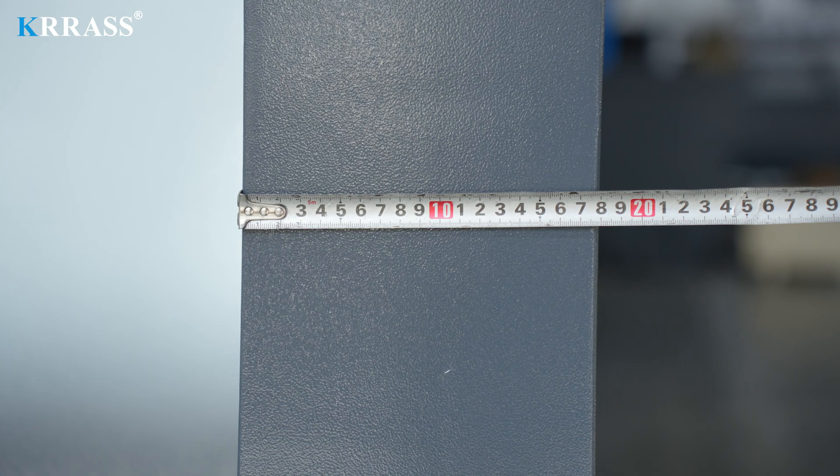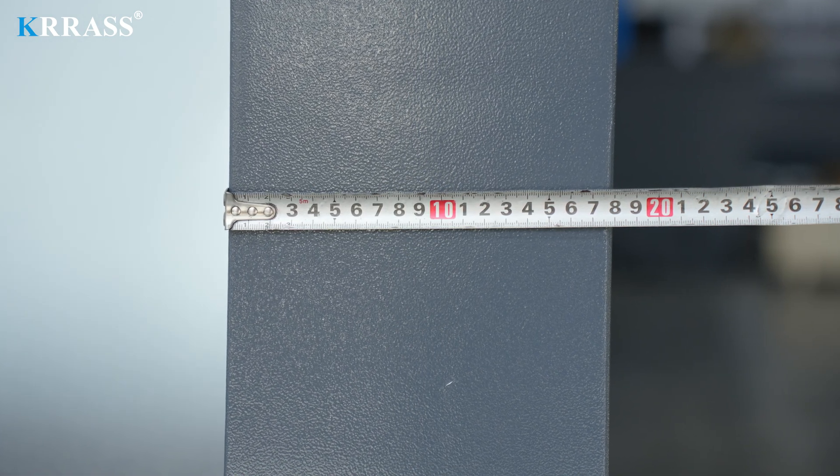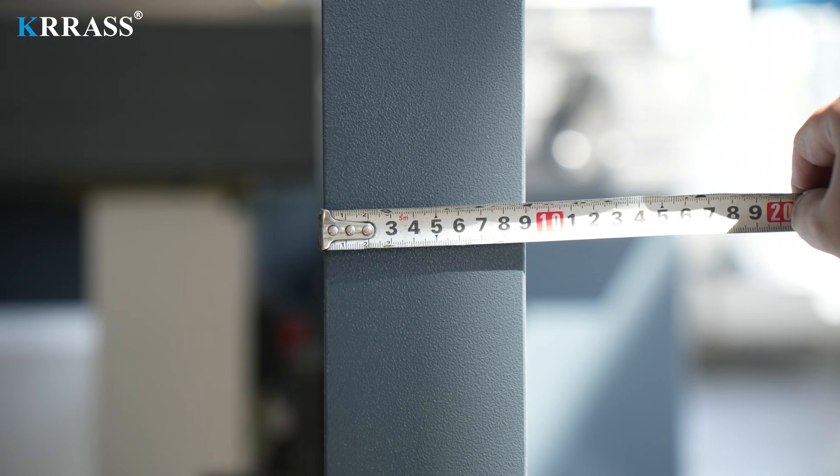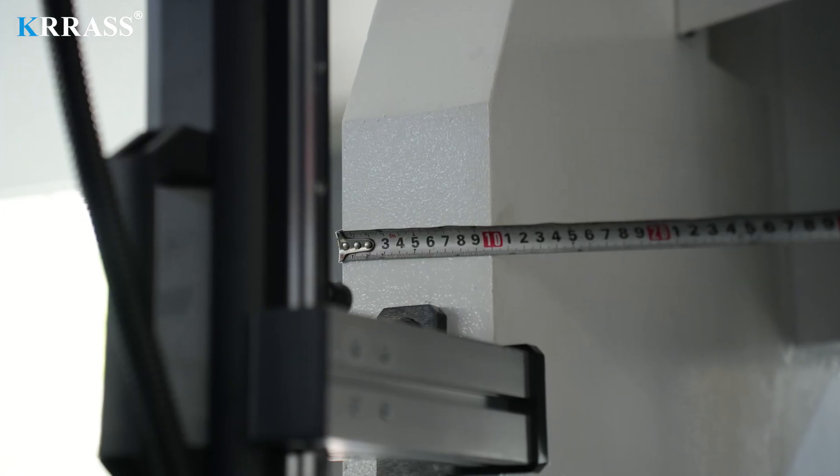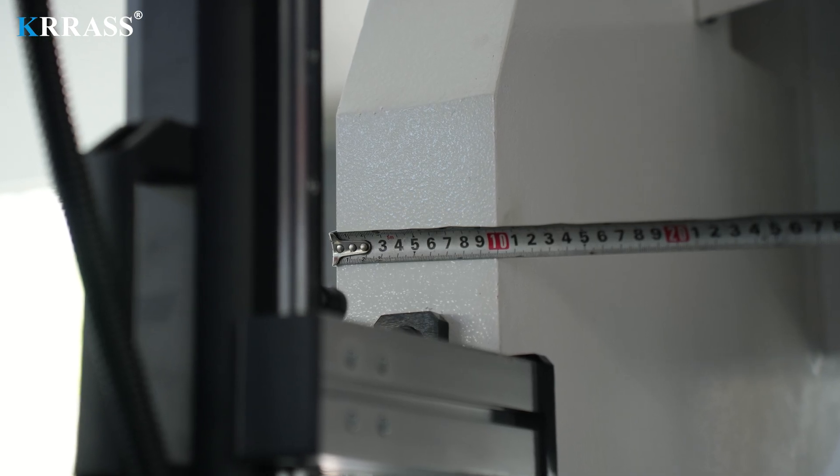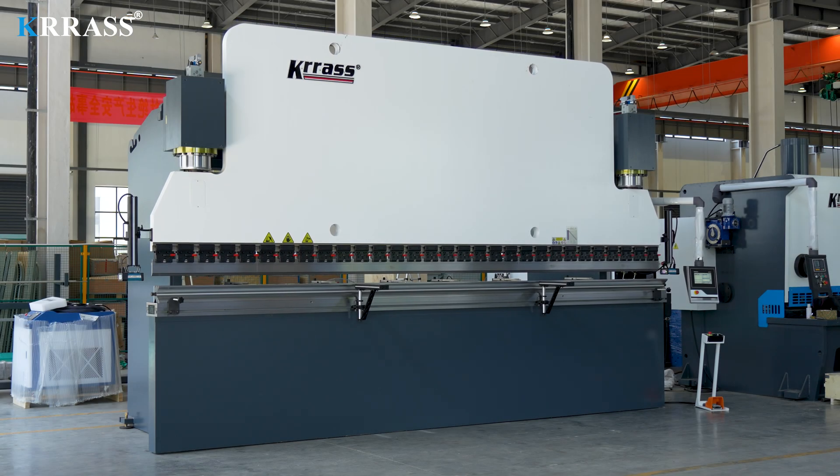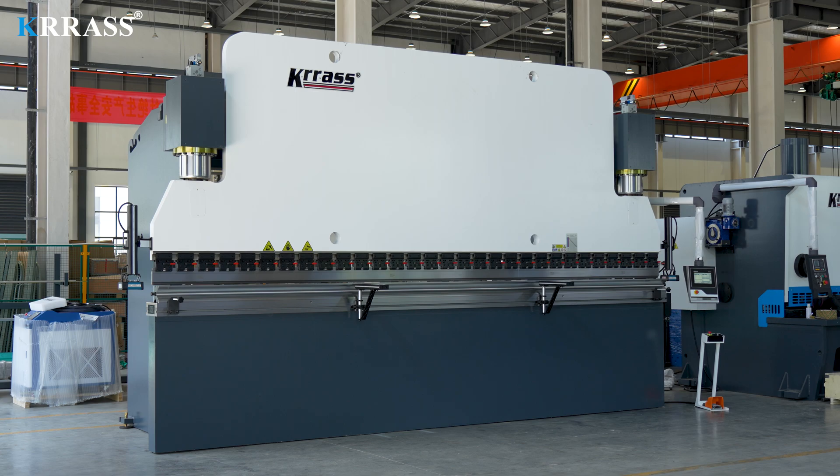The thicknesses of its front panel, body side panels, and sliders are 180mm, 90mm, and 100mm respectively. The thick plate structure enables the machine to perform various bending operations without causing fuselage deformation and other effects.